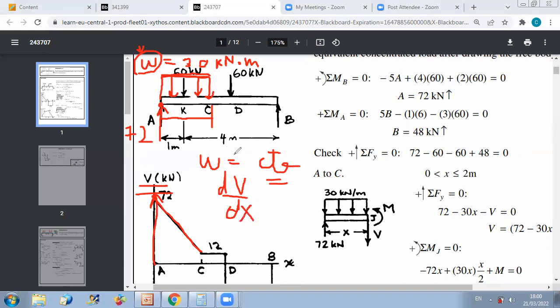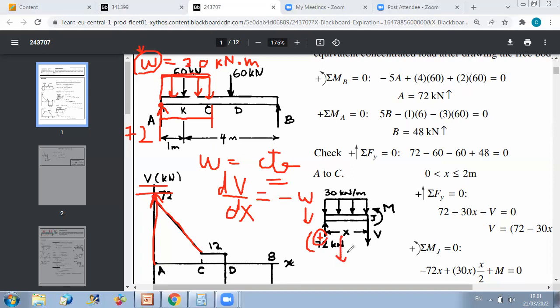Because also in the review we have seen that, for W, please just pay attention to the convention of sign. If you consider W positive downward, then you put dV over dx is minus W. And if you consider W positive upward, then dV by dx is plus W. So you should just take a convention and follow it. You can say that if I want to put dV by dx is minus W, this means that W is considered positive down.